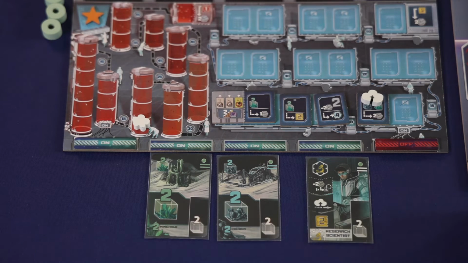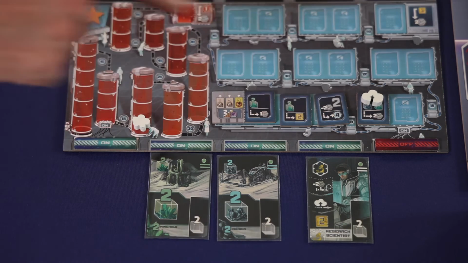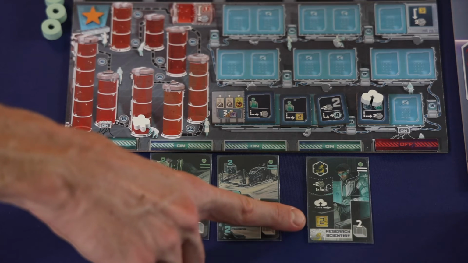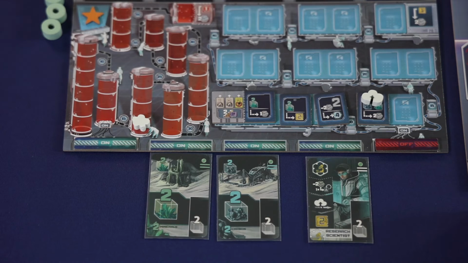Then finally, as a third step, after you've finished moving your upload marker as far as you can or want to, you would then gain the research points listed at the bottom of the scientist card, and you can spend those to purchase research plans or gain Crypt Coins, just like when getting research points from any other action.